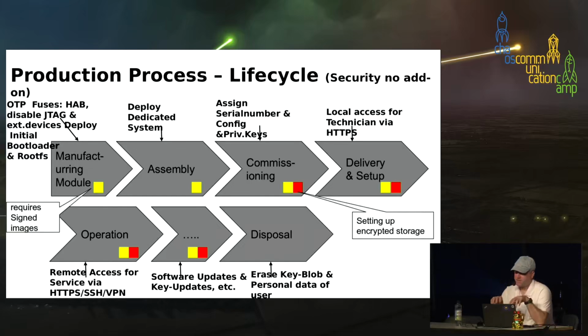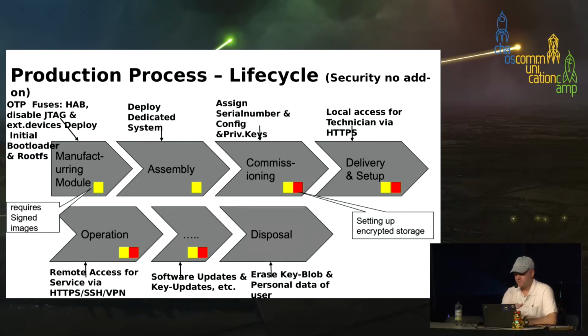So everything starts with the fuse bits we set in our CPU. These fuse bits are set in a very early production process. So when we order some boards at CAAM, these boards are delivered with those fuse bits already set. Besides fuse bits, we also deactivate JTAG, we deactivate other devices, we deactivate booting from external devices. So a lot of fuses have been set in terms of security, and also fuses to set the hashes.